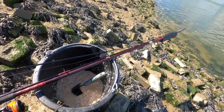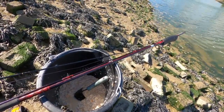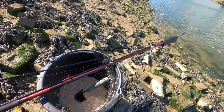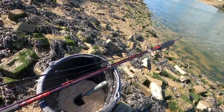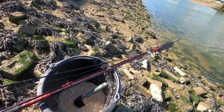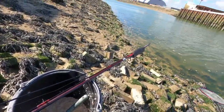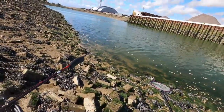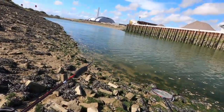When I first got here, I came down and mixed some water in that, and I chucked a couple of bucketfuls or spoonfuls out into the water, and two big mullet appeared almost instantly. Unfortunately, they saw my silhouette on the bank and they vanished. So keep myself nice and low now. I kept back from the water's edge, although obviously I'm going to have to move back with the tide. And we're going to give it a go.